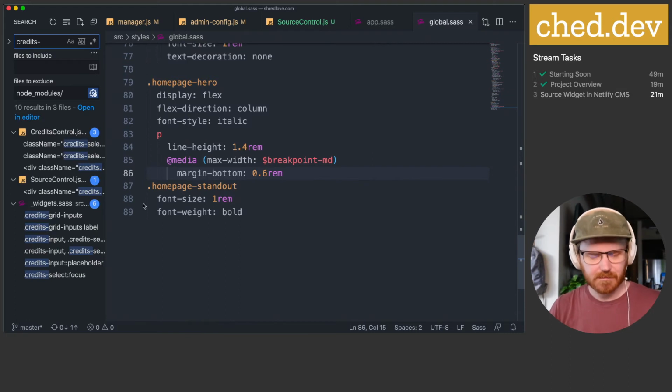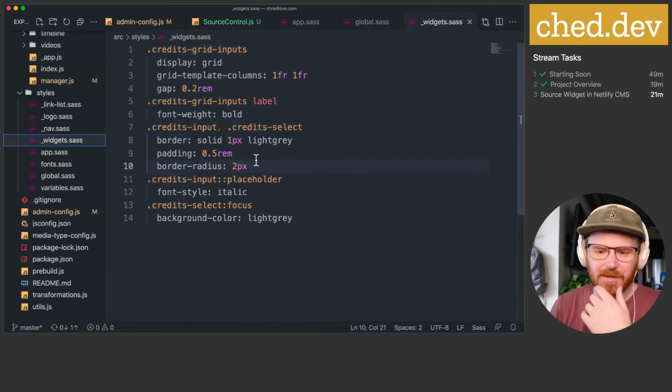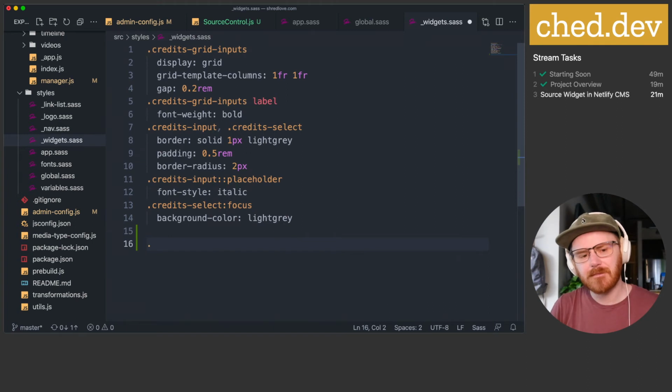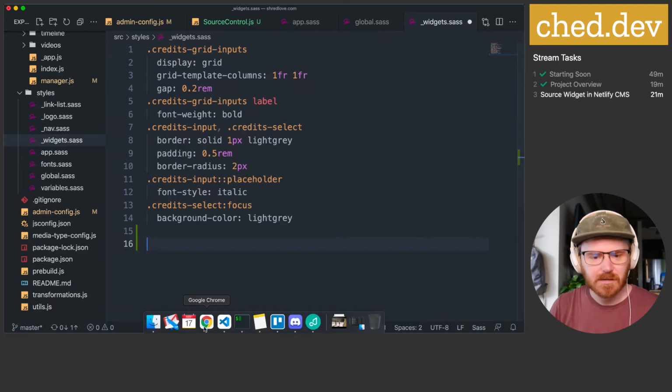Widgets. I don't like the name widget. I'm not used to it. So let's copy this. Let's say input. Actually, Bulma has some input styles. Should I just use theirs?